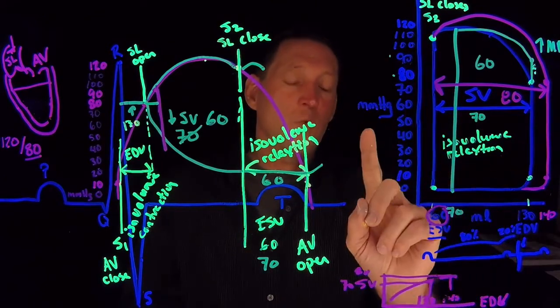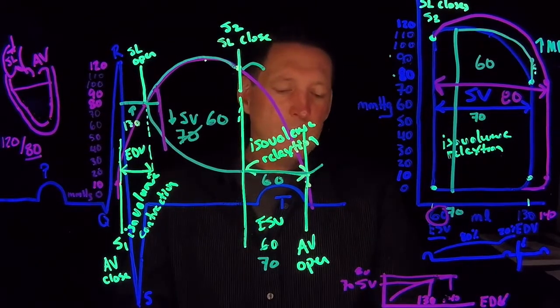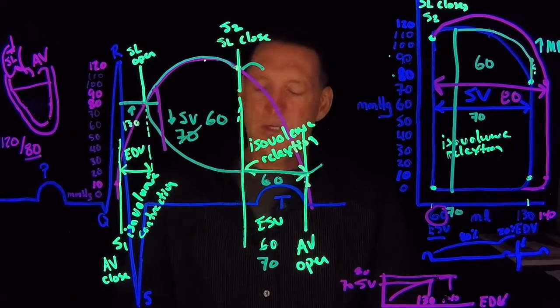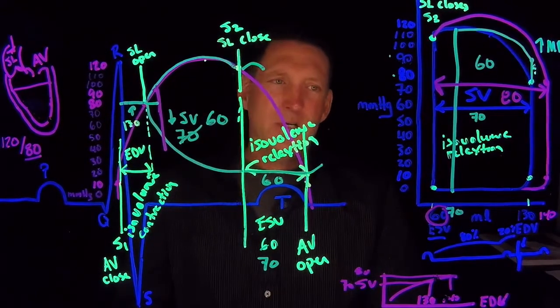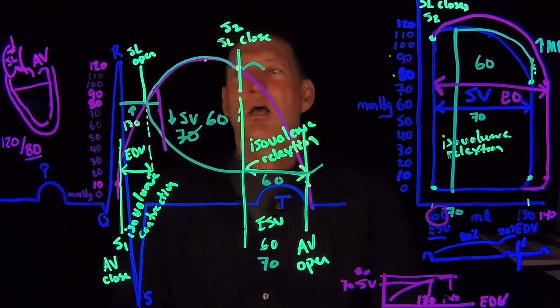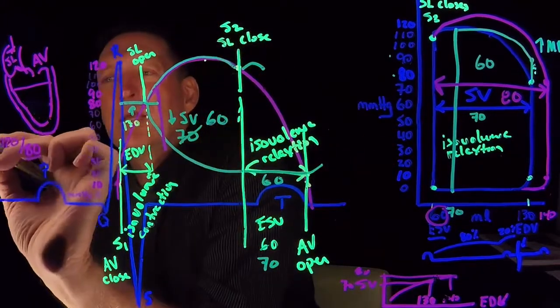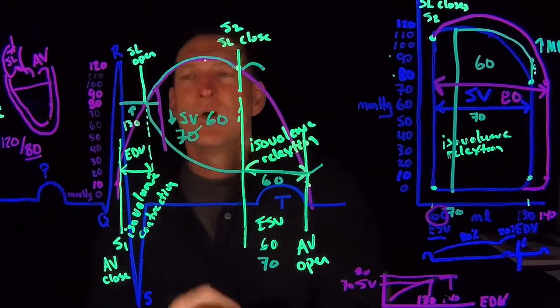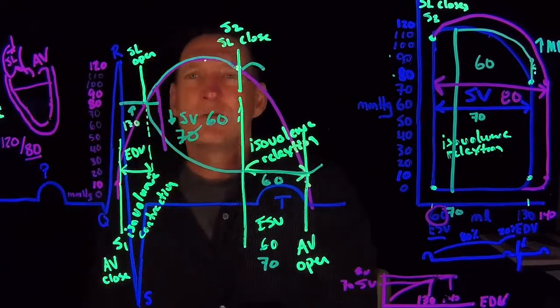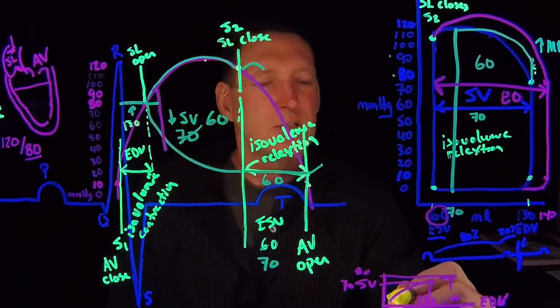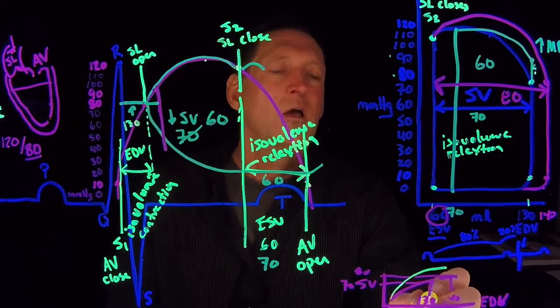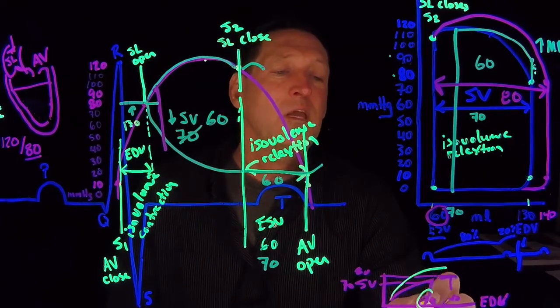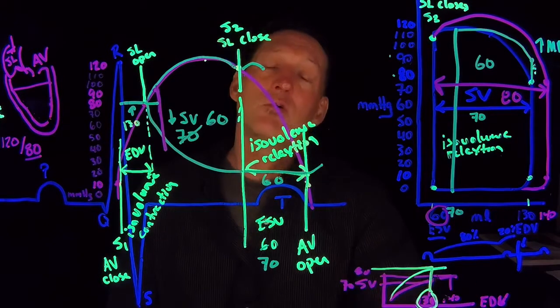Actually, let me give you just one more. The last one is what happens with increased contractility. Because with an increase in contractility, here's what's taking place. I'm going to release norepinephrine onto the myocytes. So here are these contractile myocytes. So contractility refers to this: at the same EDV, so my EDV might be 130, I'm going to have a higher stroke volume.